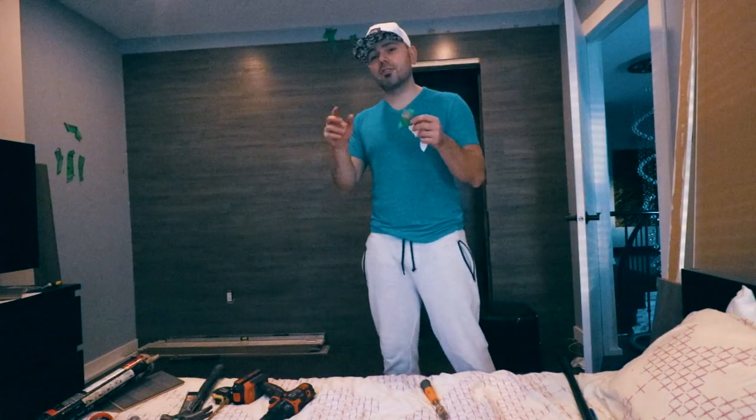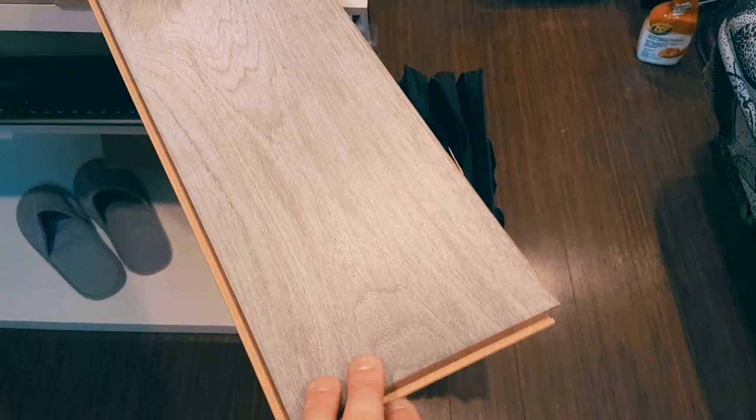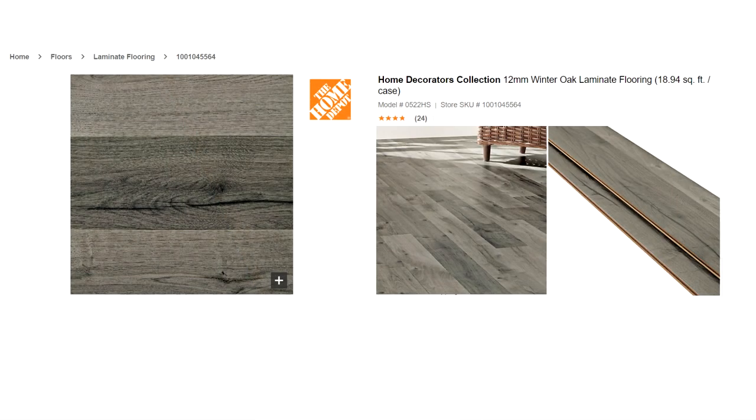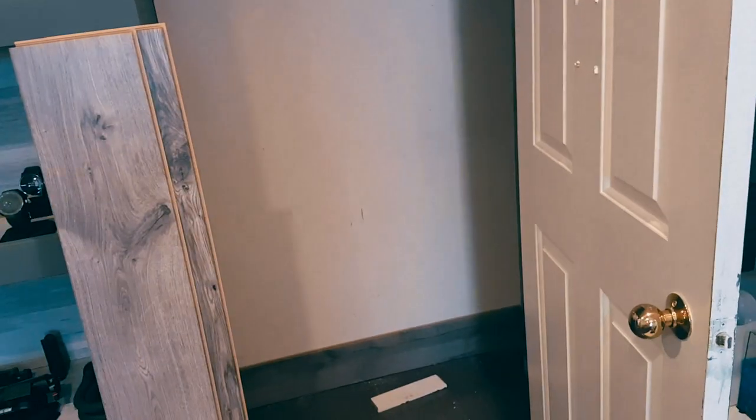We're going to be installing wall planks. Wall planks are essentially flooring planks that you can purchase, sometimes at a discount, that you install as a sort of featured wall. We got these at $1.14 a square foot. These are 12 millimeter. So this entire closet should cost us 2.5 boxes. Well, with glue, let's just say $85, $90.